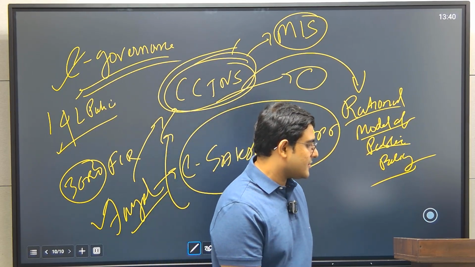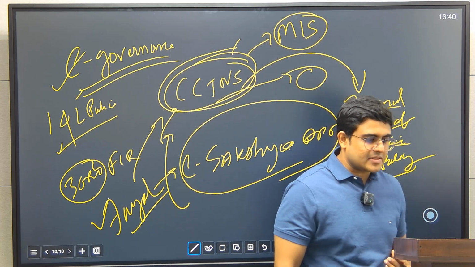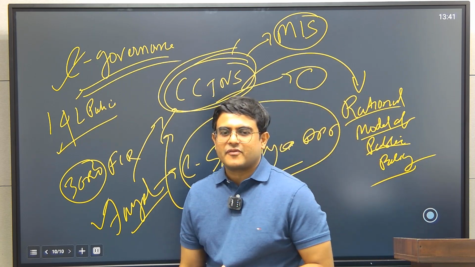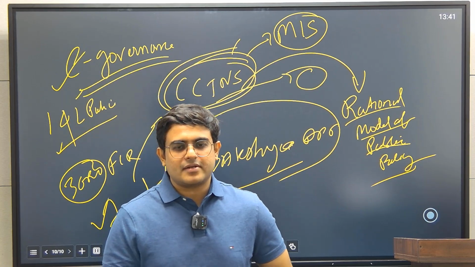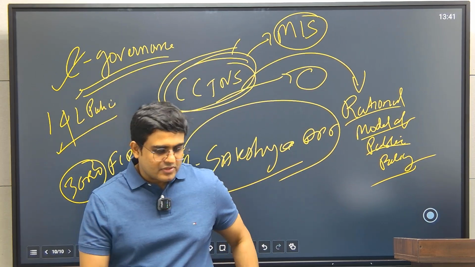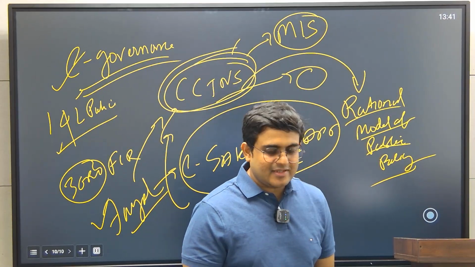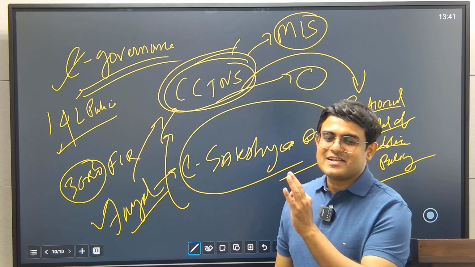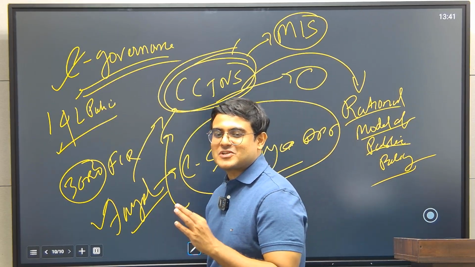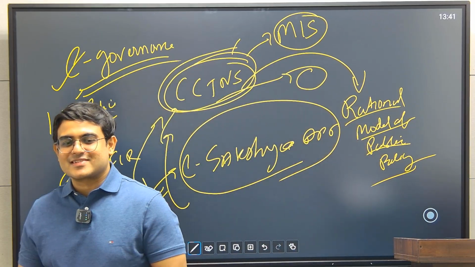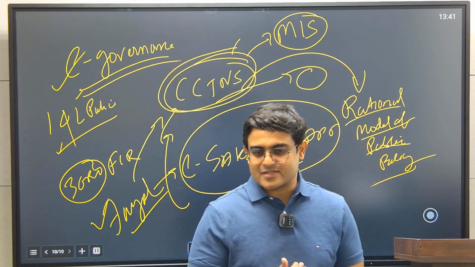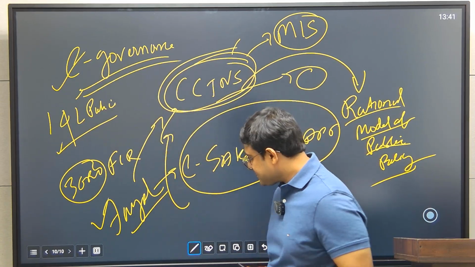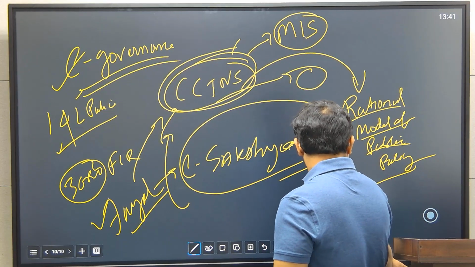Okay, so now we were discussing BNS, how we have got rid of the British legacy, etc. Now let's move further to the next topic, and see how the British legacy still persists and why administrative reforms don't see the light, or don't achieve what was intended by the policymakers. Now let's go to Tamil Nadu. See this.